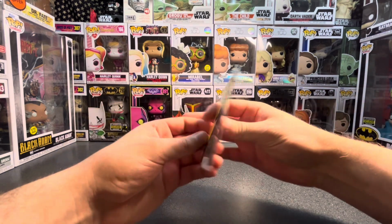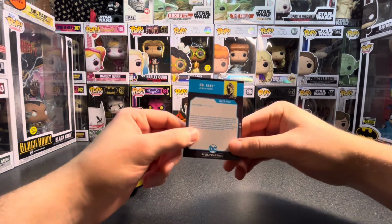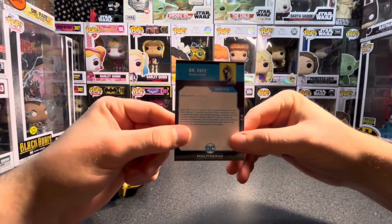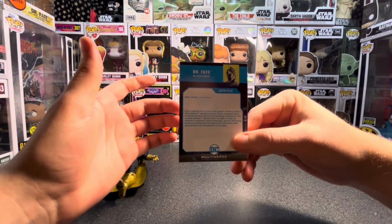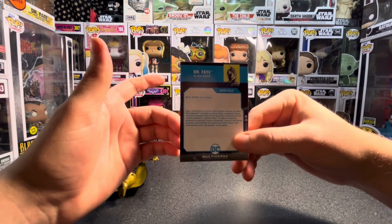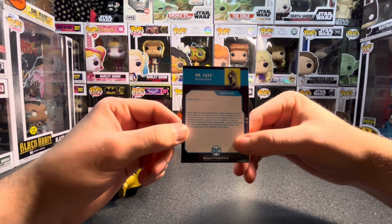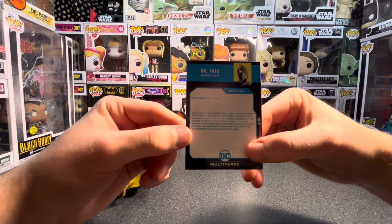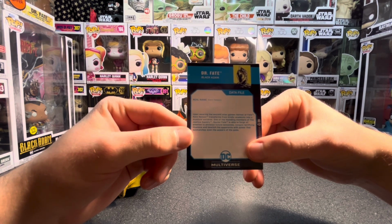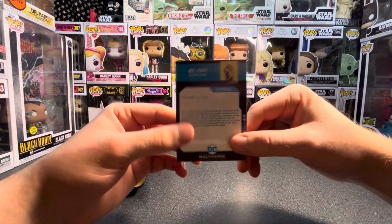And to go on to the back to read up on him, his real name, Kent Nelson, as we all know. Upon wearing the ancient alien golden helmet of fate, Kent Nelson transforms from kindly academic into a mystical sorcerer. One of the founding members of the Justice Society, Dr. Fate is able to forego all emotion to envision future outcomes, conjure terrifying illusions, and bewitch his opponents with power that outmatches even the powers of the gods, as you saw in Black Adam.